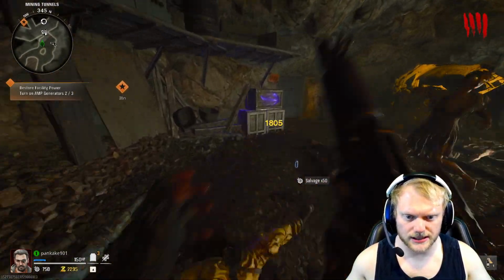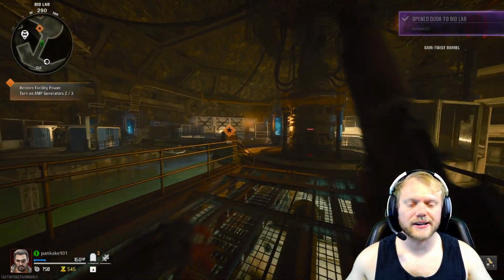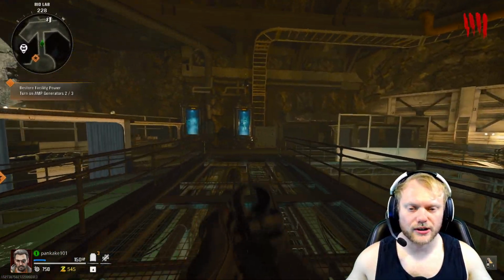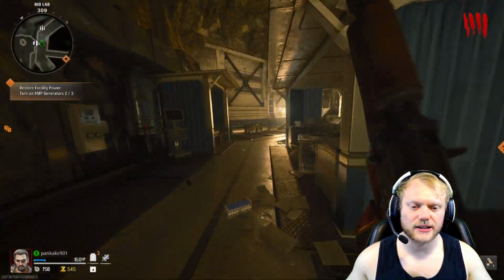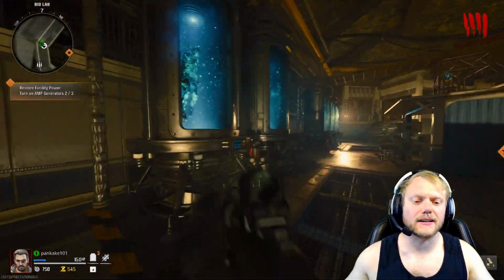It looks like there's 1 zombie left. I have more than enough points. So here is the last generator. Before we do that, because I have enough points, we're going to start a side Easter egg. Now this side Easter egg, you basically have to stay in here for 3 rounds. That's kind of how it works.